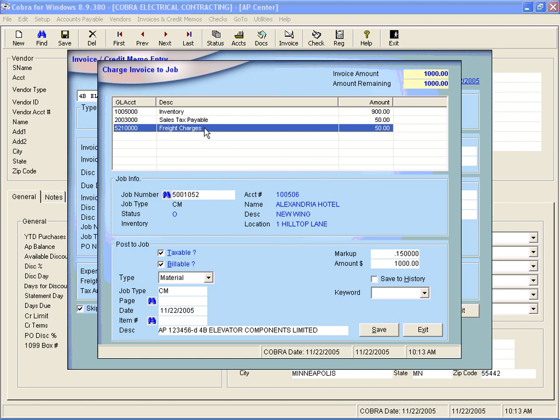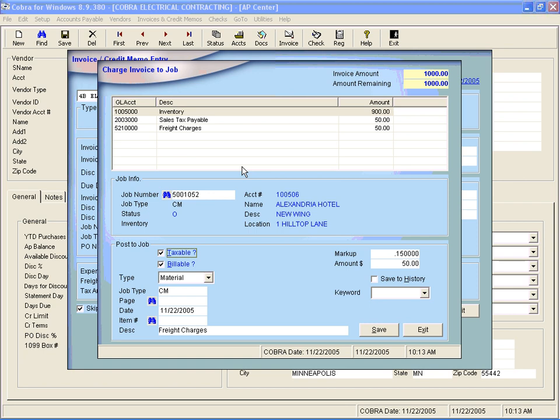So if you wanted to send just the freight portion, you could double click on this line and it will bring it down below, where you can then post that portion to the job directly. Or you can just charge the whole amount of the invoice directly to the job as well. So when I press enter on the job number, keep in mind that I can use several different job numbers in here too. Just because I triggered this with this job number doesn't mean that I couldn't go back and do several job postings all at once right from this screen. I can do that right here.